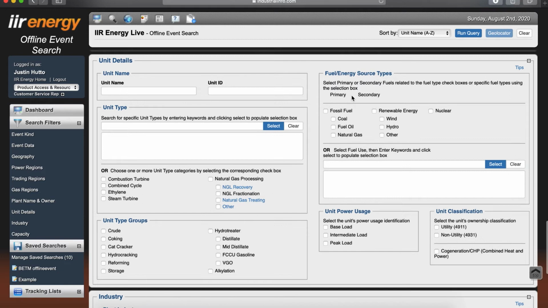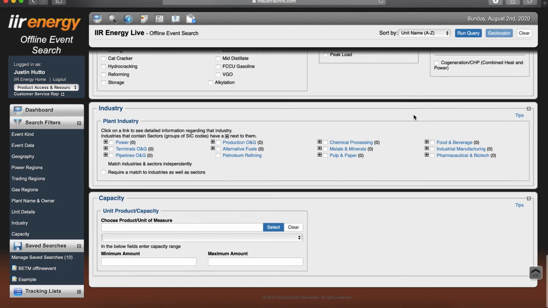But probably what's going to be most used for many of you watching this video, as far as this section goes at least, is refining a search by the fuel and energy source type. You've got options for all of your fossil fuel powered plants, as you can see in this column here. Same goes for renewables, and of course we've got the option for nuclear powered plants as well.